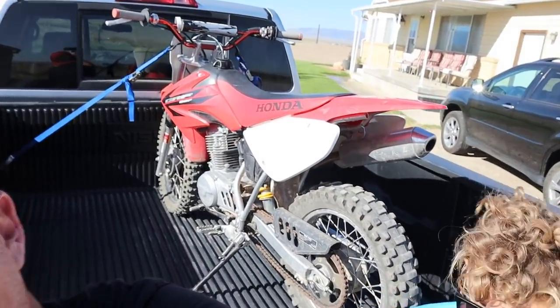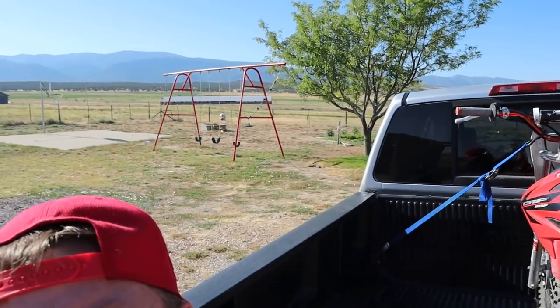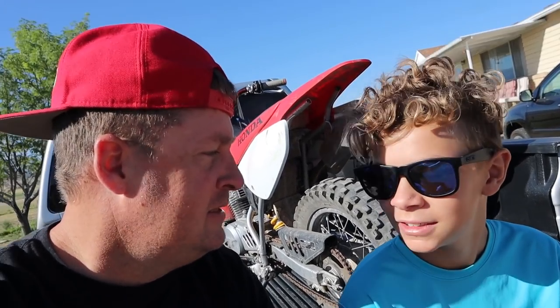I'm driving my new dirt bike for the first time. That's right, guys. We got it right here in the back of the truck. You excited, dude? Super excited. We're down here at the farm at the Dyches fam ranch, and Tayden's gonna take his dirt bike for a little test drive this morning.